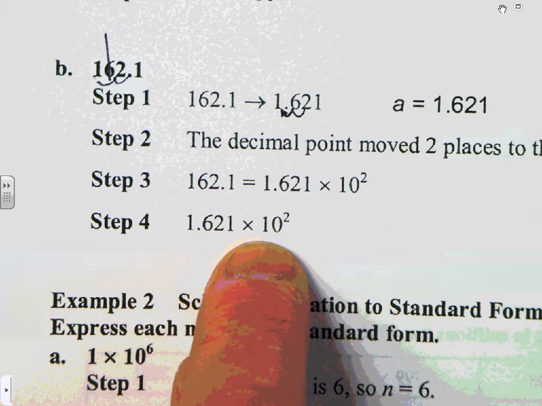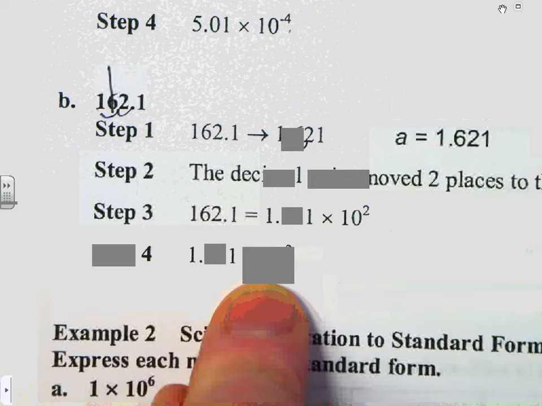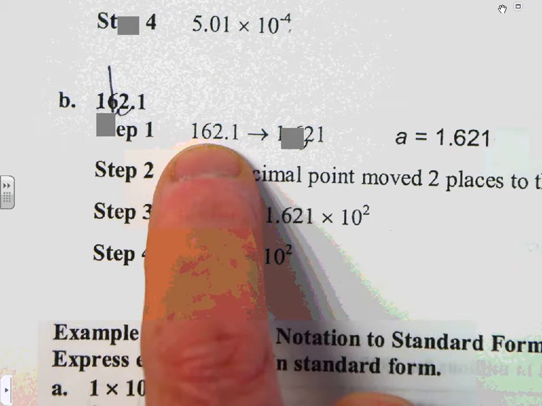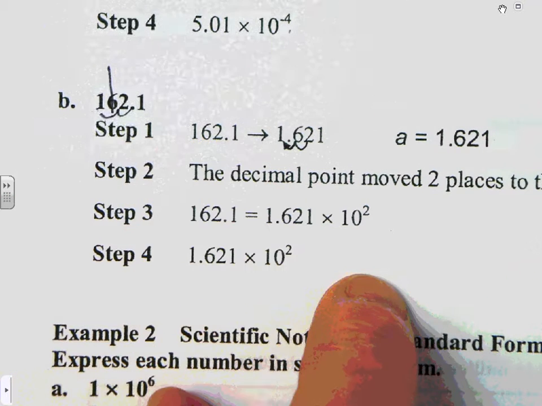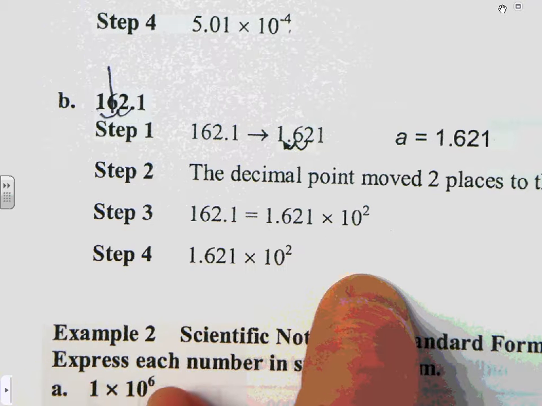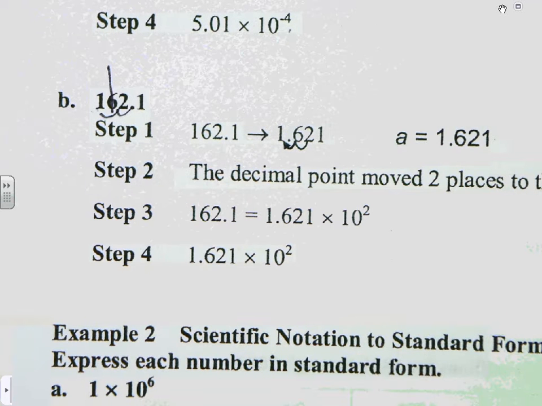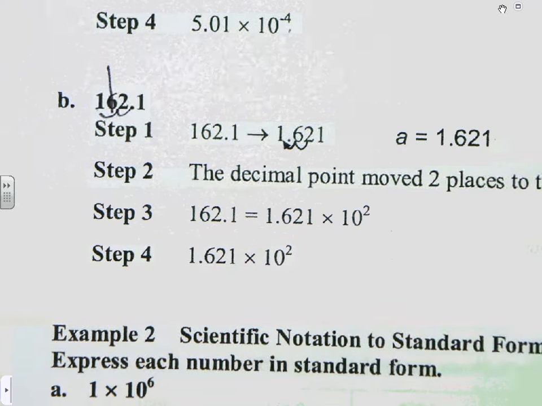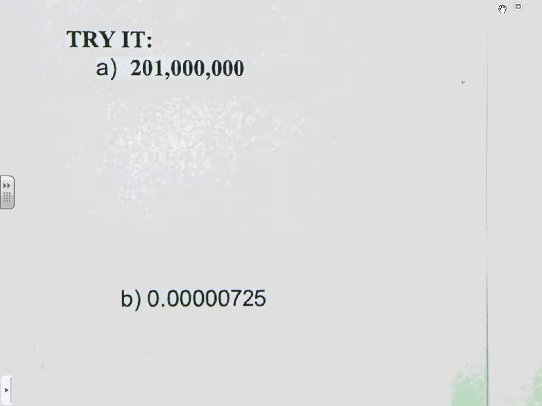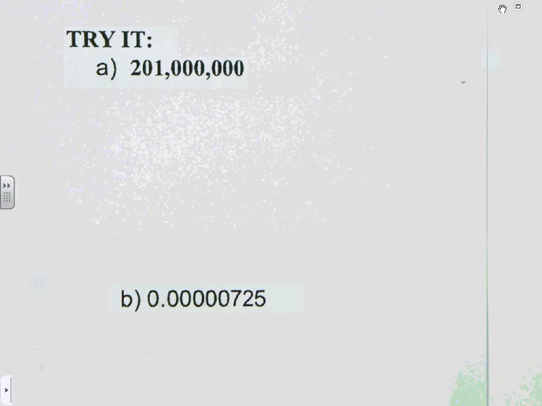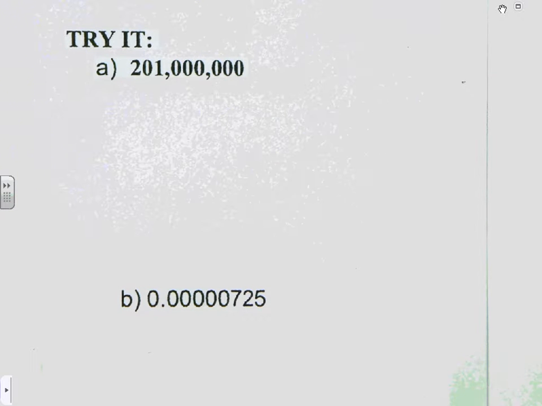Common sense says, was your original problem bigger than a 1? Yeah. Then I'm going to have a positive exponent. You don't have to worry about, am I moving to the left, am I moving to the right? You're using a fact. It was a number that was bigger than 1. It's got to be a positive exponent. Okay? See if you can do the triads on the right-hand side. And this is where we'll talk about removing excess unnecessary zeros, okay? So see if you can write that into scientific notation.